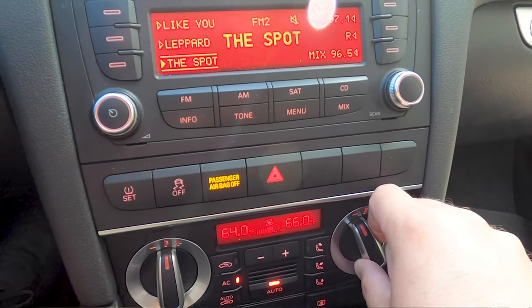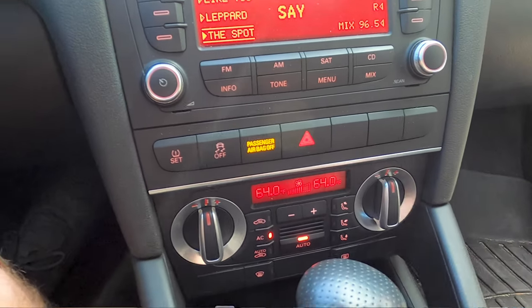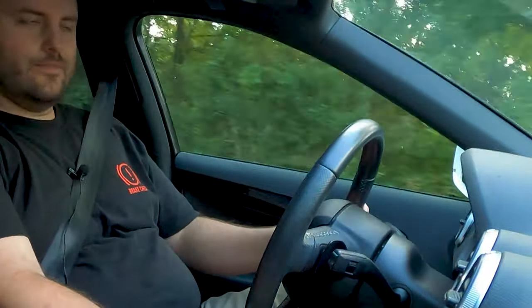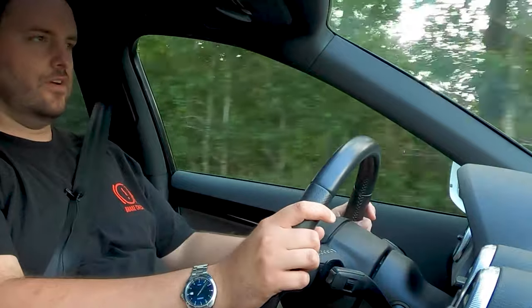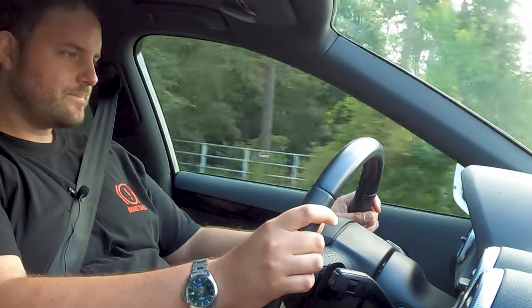You do get the Audi Concert Stereo, which is, I think, better than the Volkswagen comparable stereos. One thing you do get that I don't like is a standard dual zone climate control, but it has these weird toggles instead of knobs. And it isn't intuitive. You've got to click one degree at a time, and you can't just spin one like you would a radio knob or like any other auto climate control system. You can just spin it to the right degree you want. So it's just kind of clunky. It's not very good. But, you know, it's 10 years old, so we'll give it some leeway.